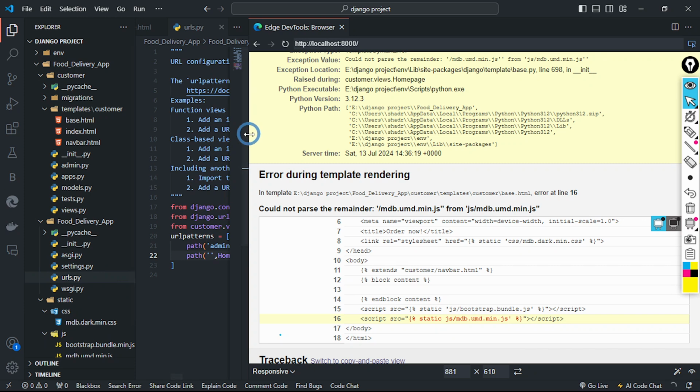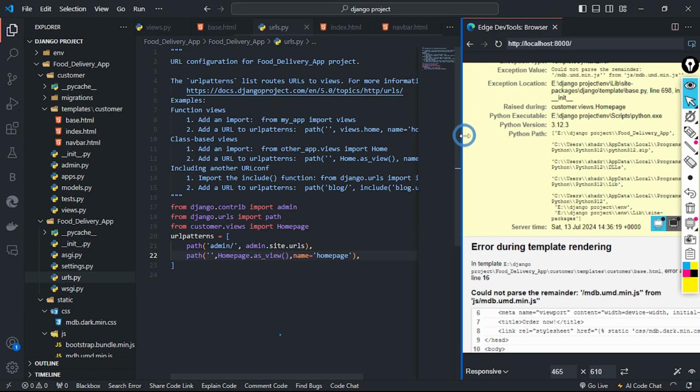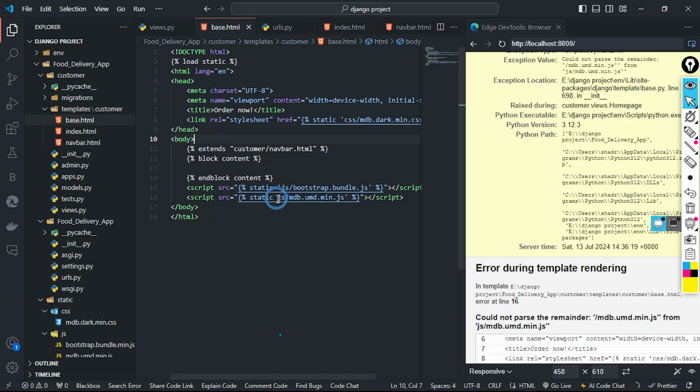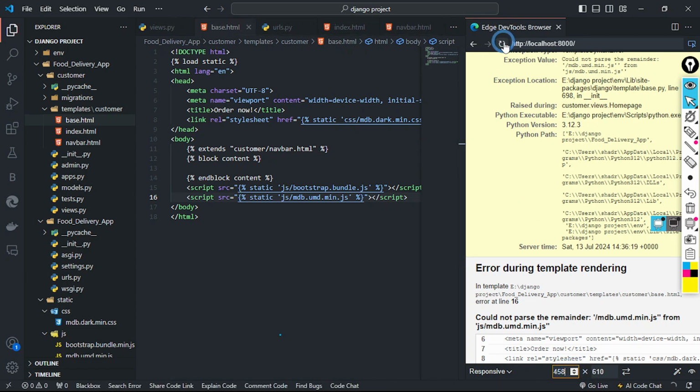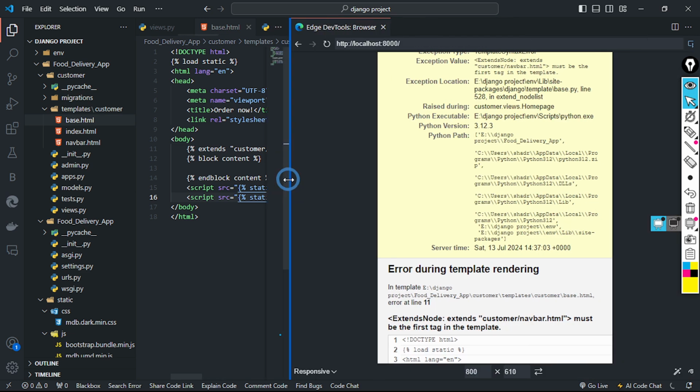So inside my base, just return this. Inside here, instead of that, I can just add it right there. Go ahead, save that. If I reload that, we're still getting another error.